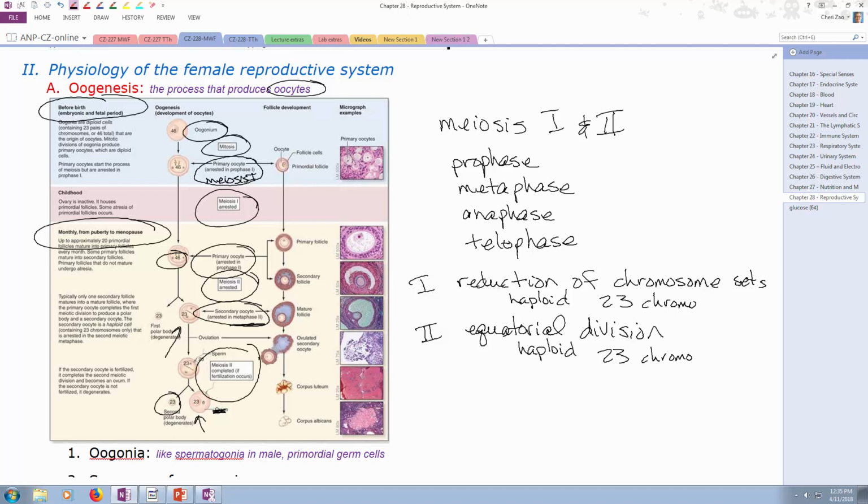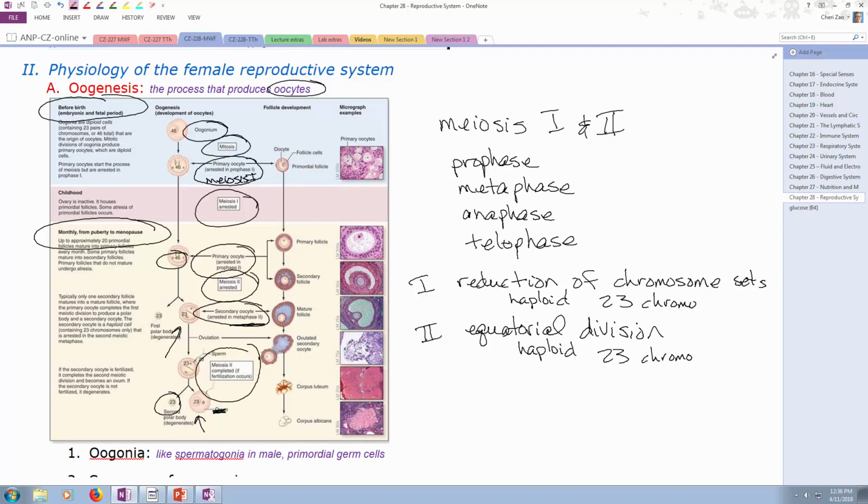And so when you're just carrying a packet of DNA, you're not carrying any real cytoplasm. So two weeks of survival for a polar body fusing with a sperm cell guarantees no survival. So this is a process that was designed to maximize survival of successful fertilization. So that's an important process to realize.